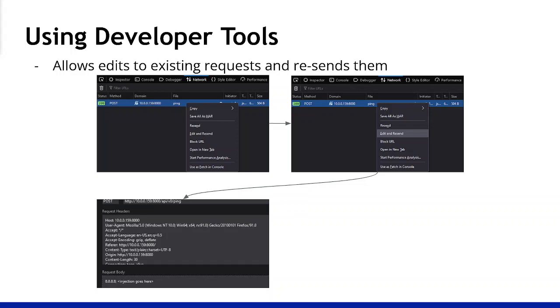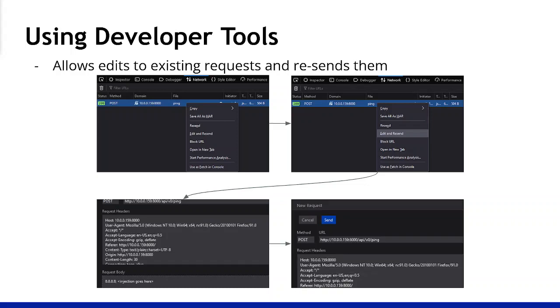And in our case, we know from the pseudocode that our input is found within the request body. Once we modify the request body, we can go back up and click on send, and that would make a new request with whatever we put into this request. It'll send it as if it was a new, completely separate request.